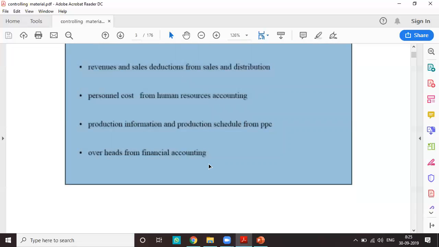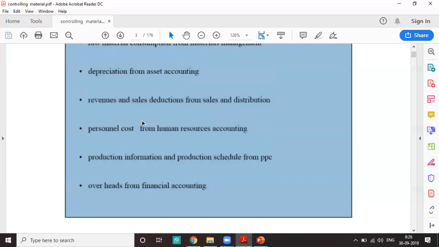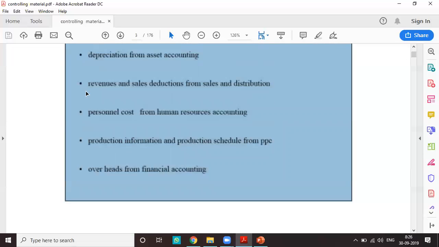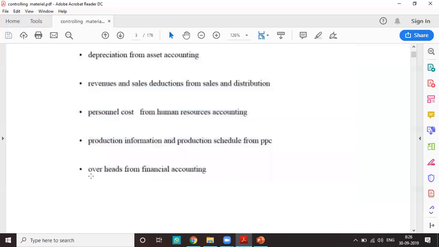Then what is taken from FI? Directly, all the expenses other than the above will be posted directly in the FI general ledger, and from there they are transferred to the controlling component. These expenses are called overheads, overheads from financial accounting.